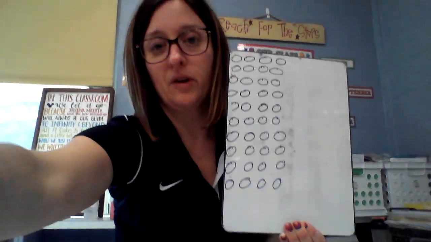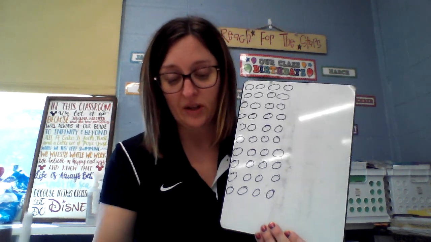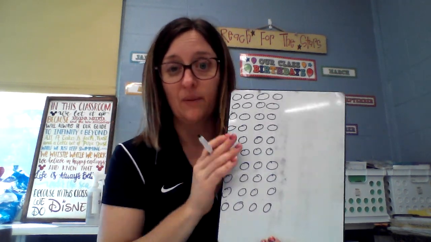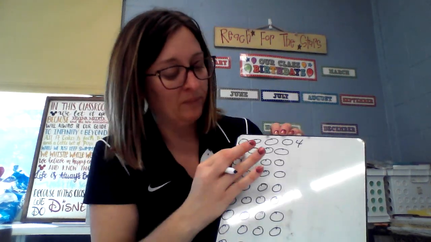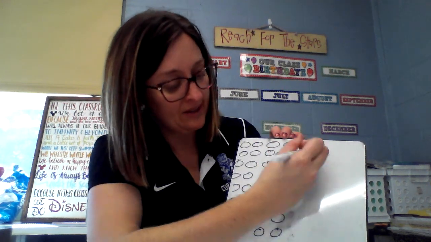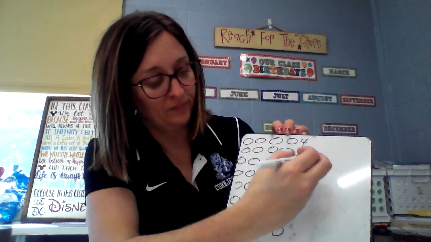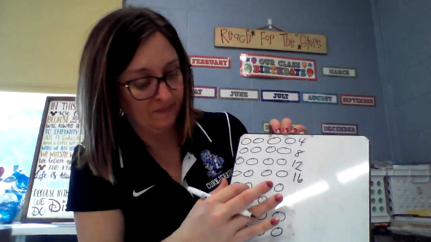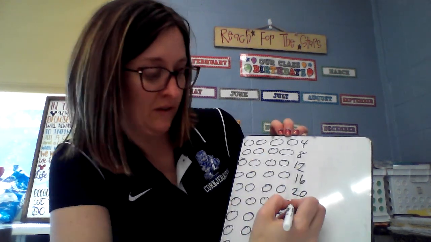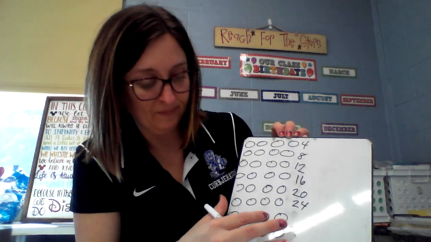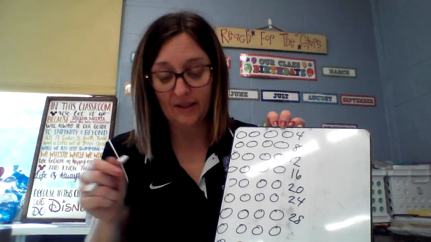So I have an array up here that I drew, and we're going to count to 40 using this array, okay? And so as we get to each row, I'm going to write what number we're on. So we could look over here. We've got 4, and I go 8, 12, 16, 20, 24, 28, and I'm humming to help me count in my head as I'm skip counting by fours.